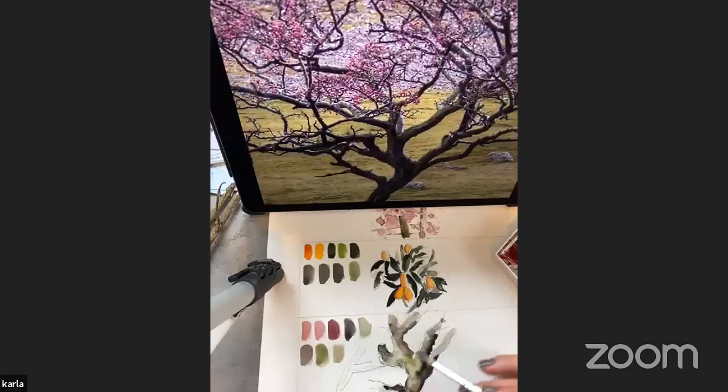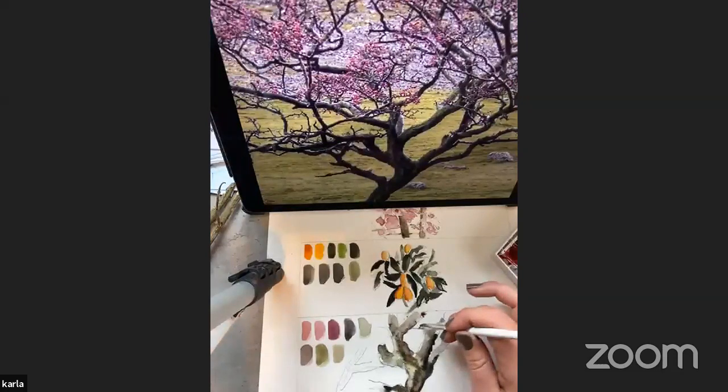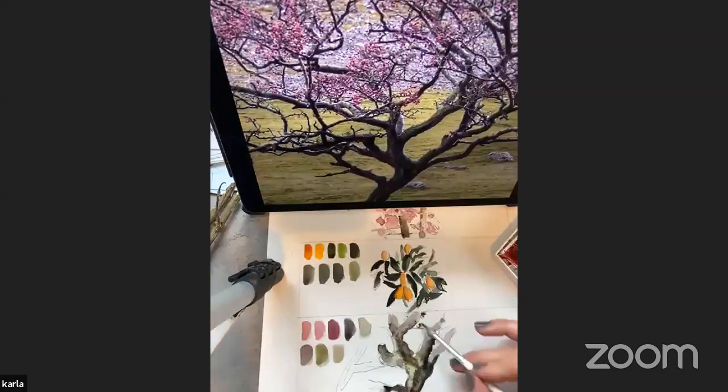Keep observing. Looking where dark tones go. I think I've run out a little bit of room here, but I think to do the berries, you know, very small little taps. Now adding this detail. Kind of branch over here, isn't it? It's really fine.